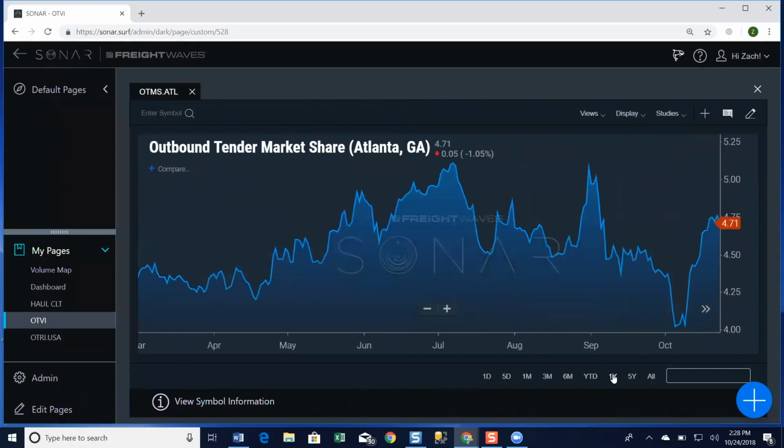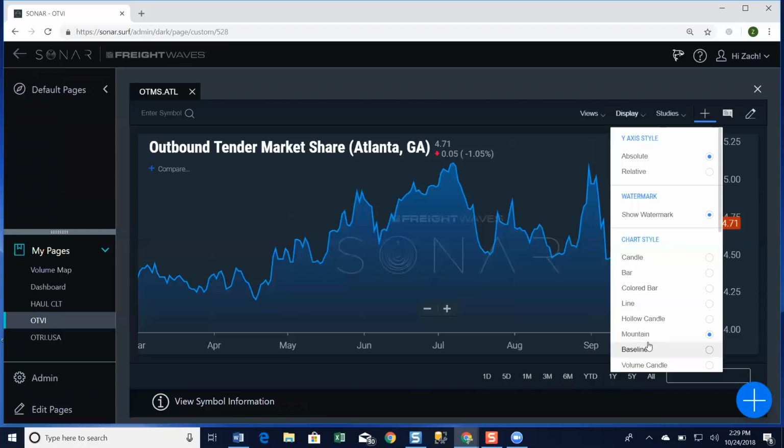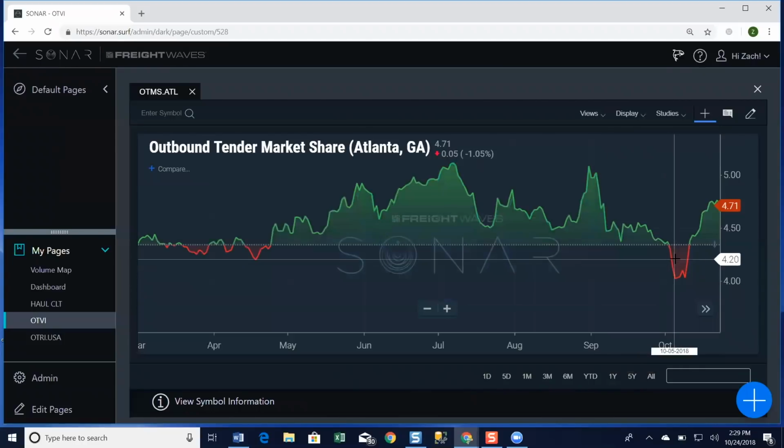I pull out to a year here. You can see Atlanta recovered nicely, and now it's higher than it was in May in terms of outbound market share. And a few weeks ago, we were talking about it being super low and depressing. It makes sense if you look at how it's rebounded compared to a large market like Dallas and the fact that they've seen, look at that continuous decline. I mean, that's a significant change in structure of a market, like within a matter of days.